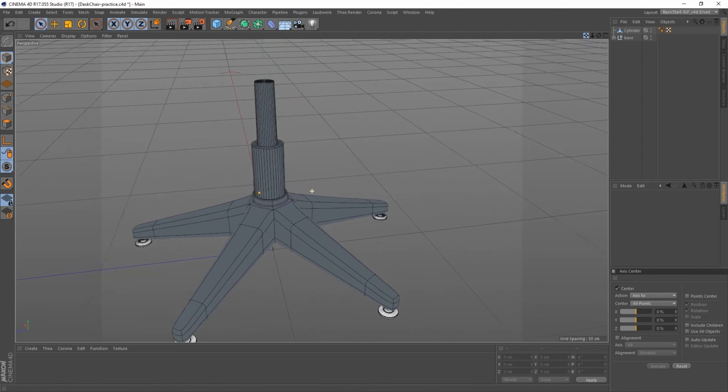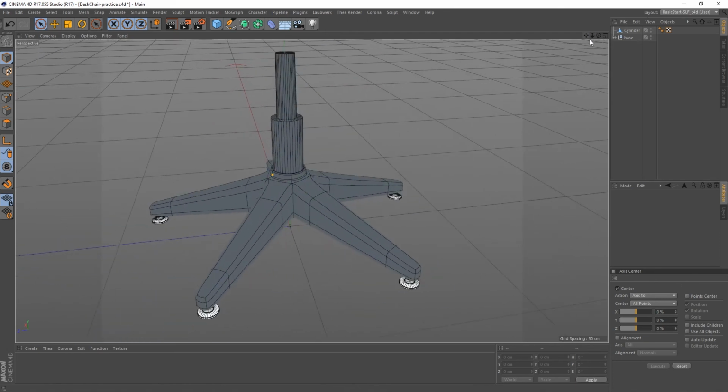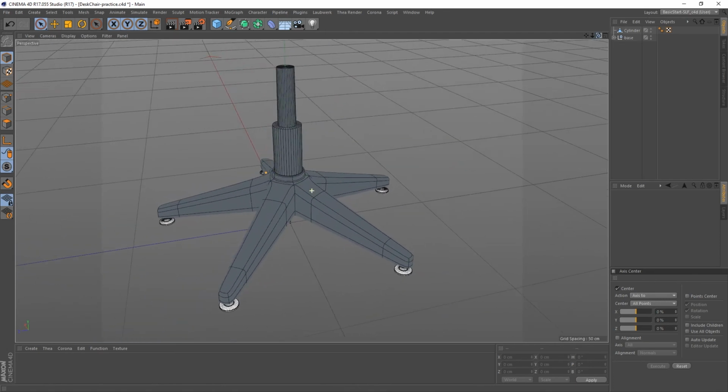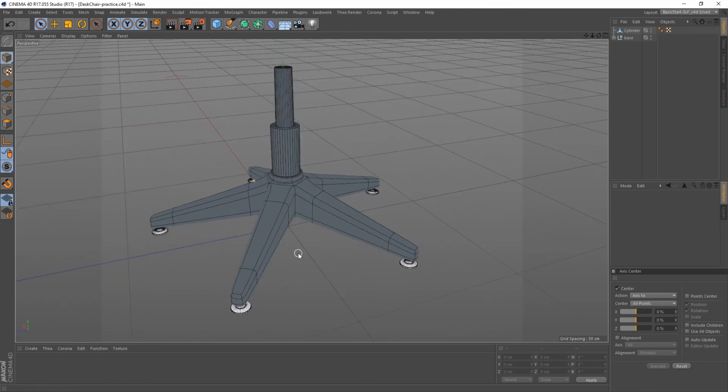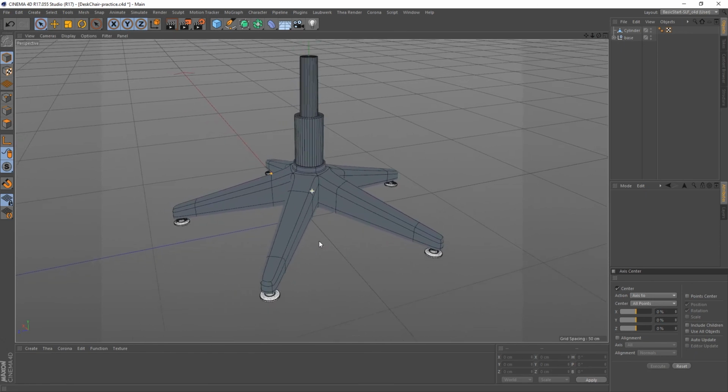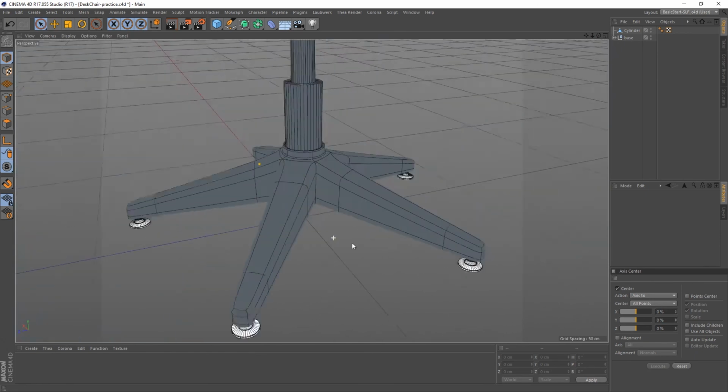So if you click and hold this and then you drag around, it'll work the same way. There's your click and zoom and click and rotate, so they're there. But just hold your Alt, and then again, left is orbit, middle mouse button is pan, right mouse button is zoom in and out.